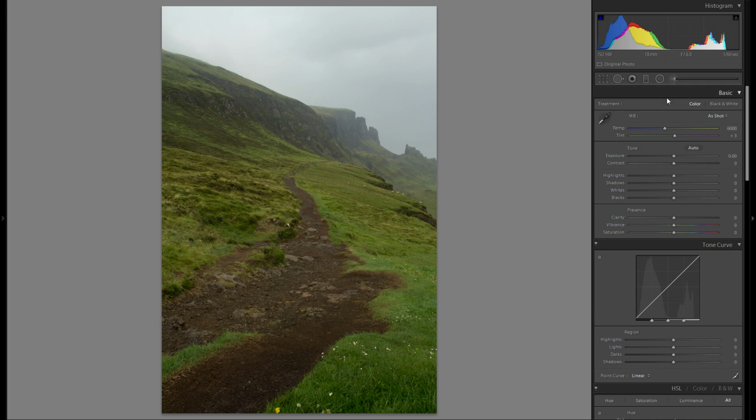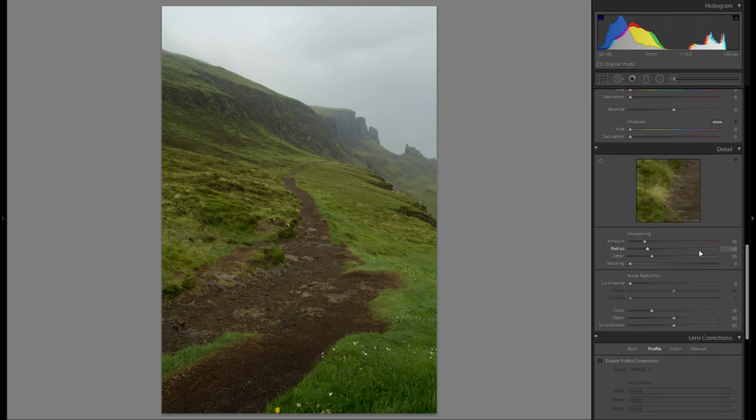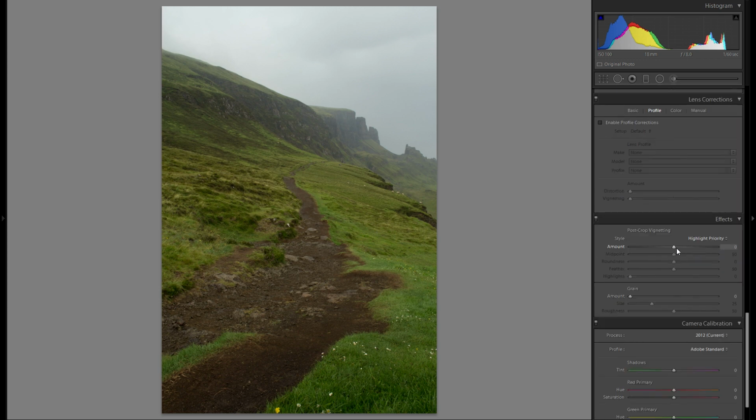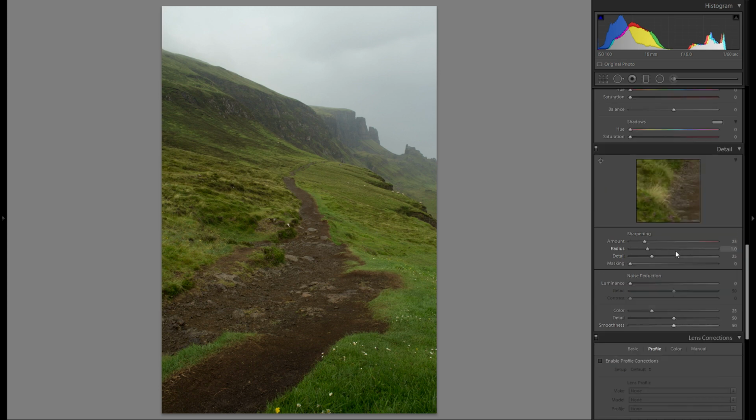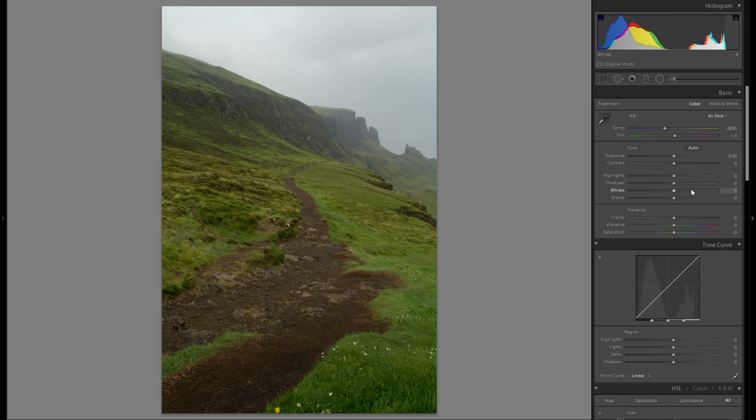But before I start with the local adjustments, I still have to edit the picture with the global adjustments. I am only going to use the basics and tonal curve in this case. Now all of these other tools are great and you should definitely take advantage of them, but they don't tend to have such a big impact on your photo, it's more like detail stuff that you only really notice when you print your picture for the most part. So the basic and the tonal curve adjustments are definitely gonna be the most impactful in all of Lightroom. So let's get started here.